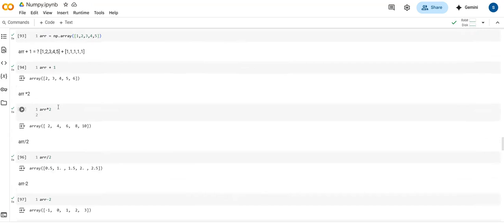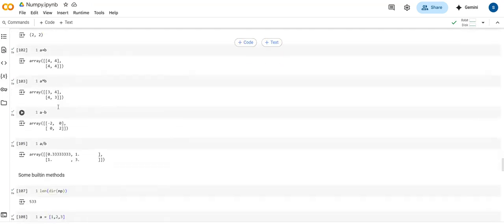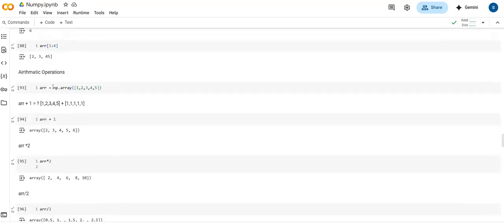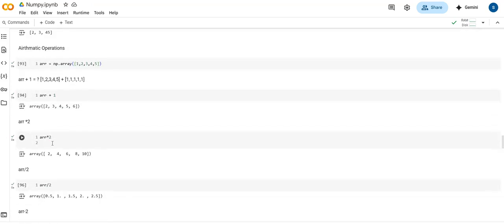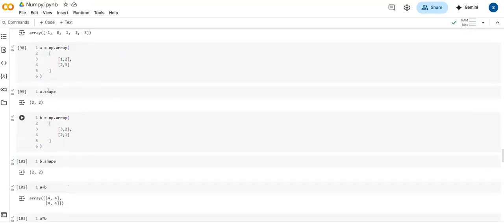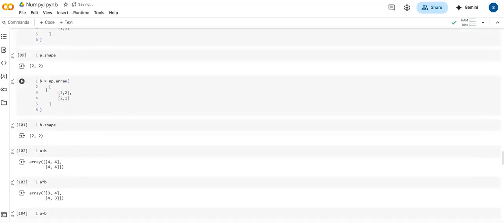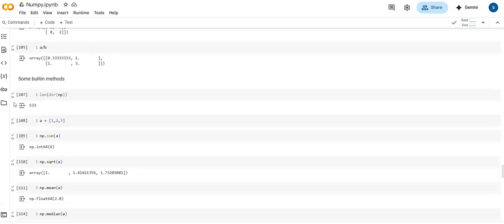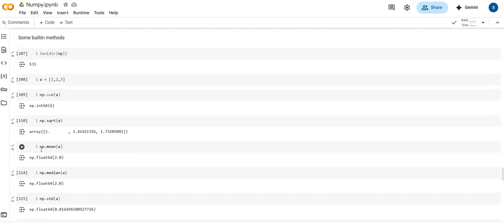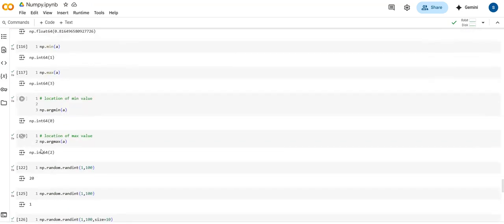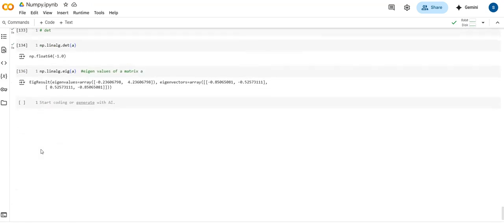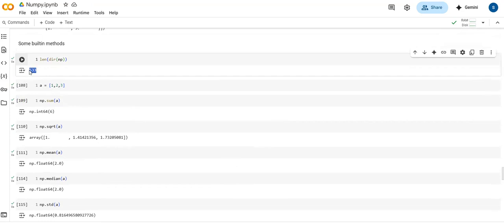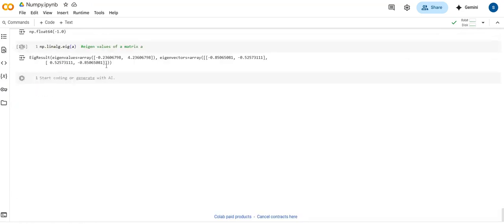So you have seen slicing, and you have also observed arithmetic operations between a single digit and a NumPy array, or in between two NumPy arrays, and you have observed the most used built-in methods. You have understood how many built-in methods there are in total, and how to refer to them one by one.